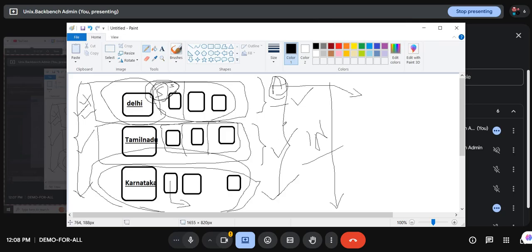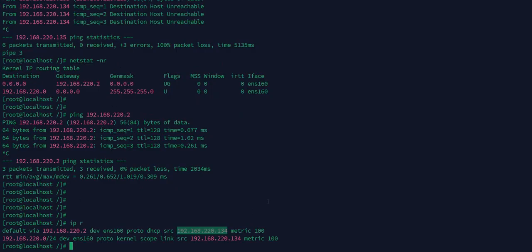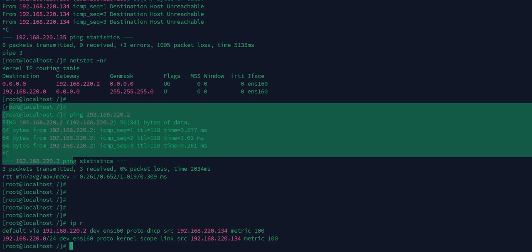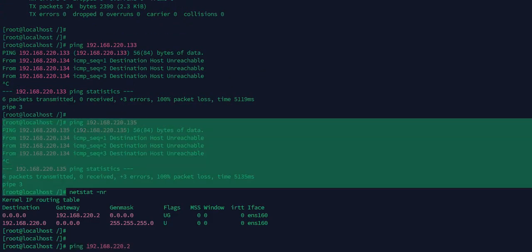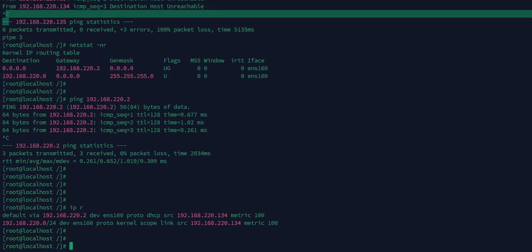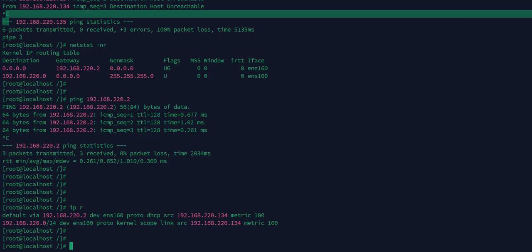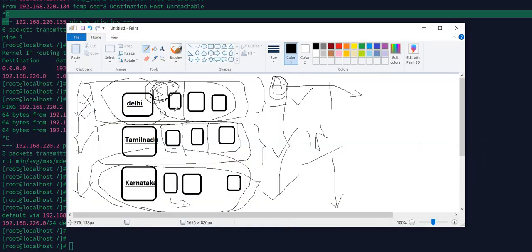What we can do is check the parallel +1 and -1 servers. If you are managing server 134, you can ping servers 133 or 135. That is what we did here. With this combination, I will ask the network team: I'm facing some issue. Can you check whether this particular server is properly placed into the proper VLAN or not?